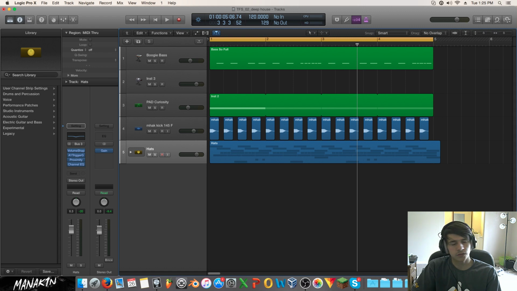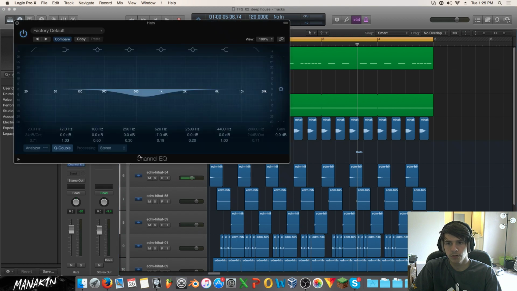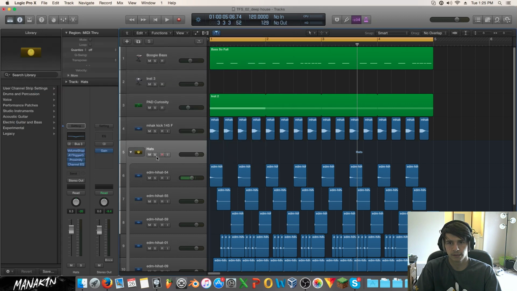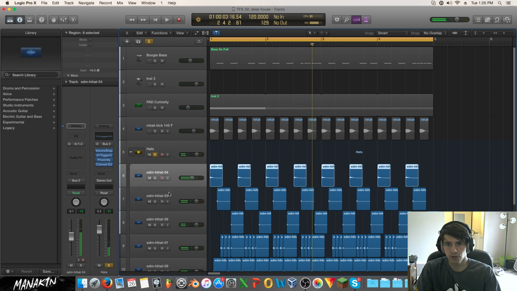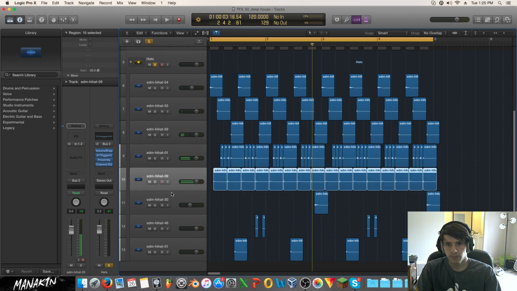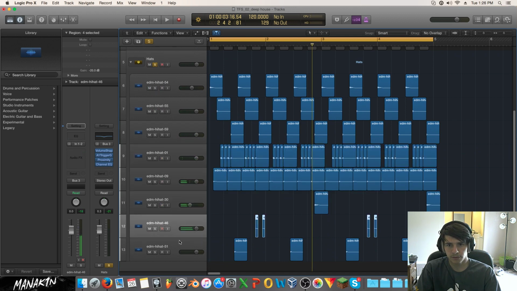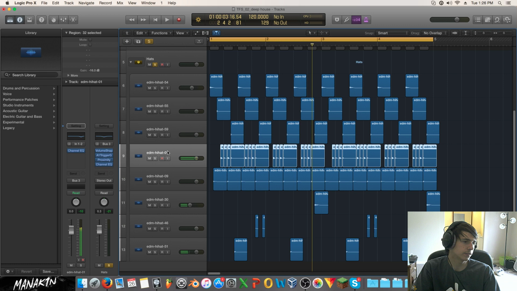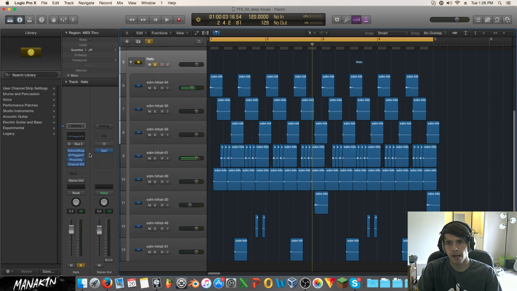Do you EQ every sound in your mixes? Not always, no. For instance, right now, I have an overriding EQ for this right here. I've cut the mids and the hi-hats just to get them out of the way. But these other ones, they don't have any EQ on them. I think this one has EQ. This one doesn't. This one does. And I believe this one doesn't, and this one does. So we have EQ on this one, and this one. The rest don't have EQ. And additionally, I don't have any compression on any of this because I don't feel a need to compress my hats right now. I might do it later, but I highly doubt it.